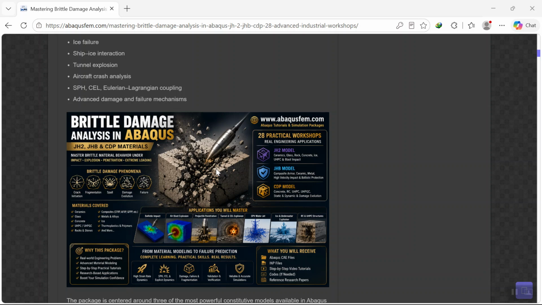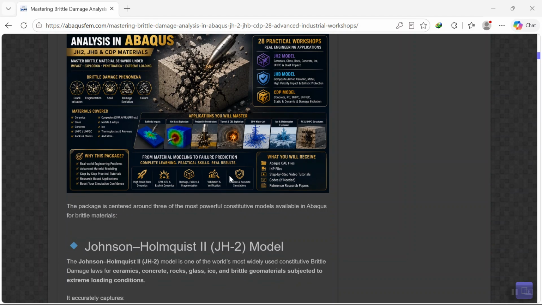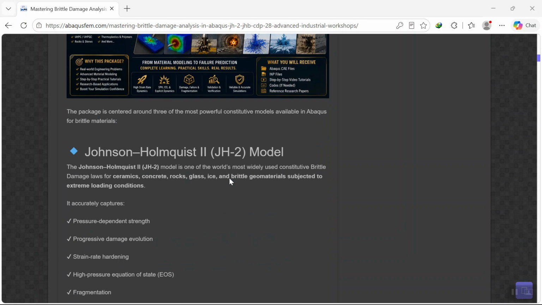And why is brittle damage analysis important? When a structure is subjected to ordinary loading, conventional finite element analysis may be sufficient. But what happens when the loading becomes extreme? Imagine a projectile hitting a ceramic armor plate at very high velocity, or an explosion occurring next to a reinforced concrete structure, or an underwater explosion damaging an ice sheet, or an aircraft colliding with a concrete wall.